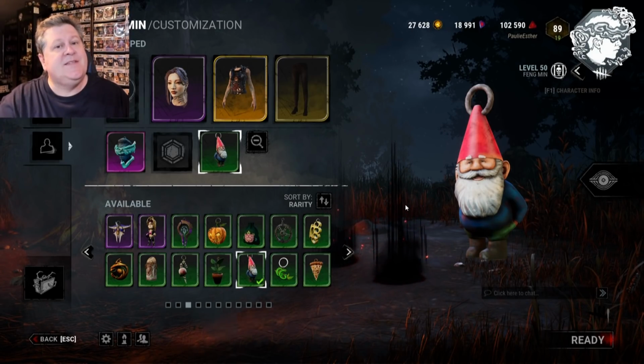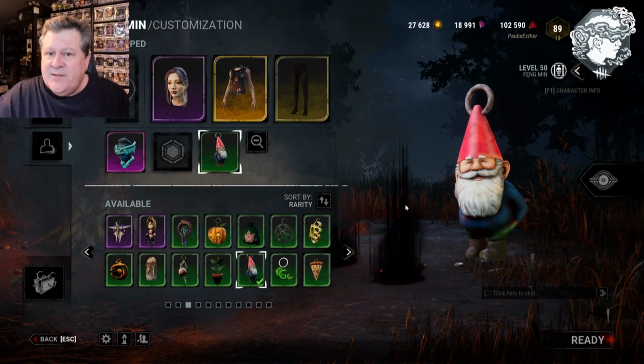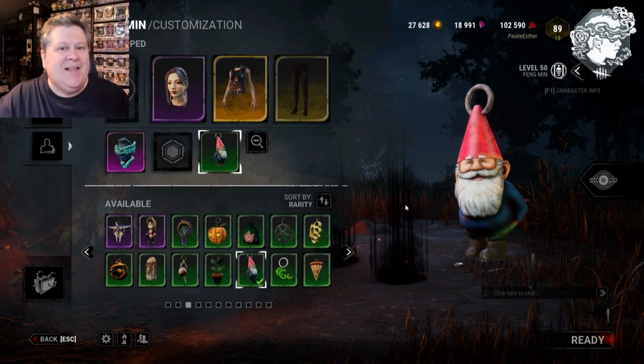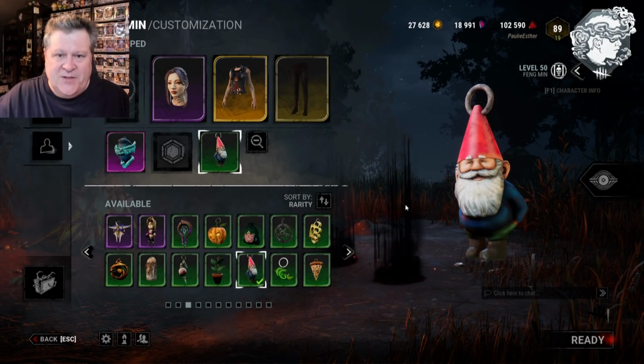People have asked me, is this a limited time challenge? Well, I don't know for sure, but I think so. Do you believe that there's going to be gnomes at the end of the game from now until the end of time? Most likely this is a limited time event. For how long, who can say? So I suggest that you get into the game and try and find this little garden gnome as soon as possible if this charm is something that you care about.